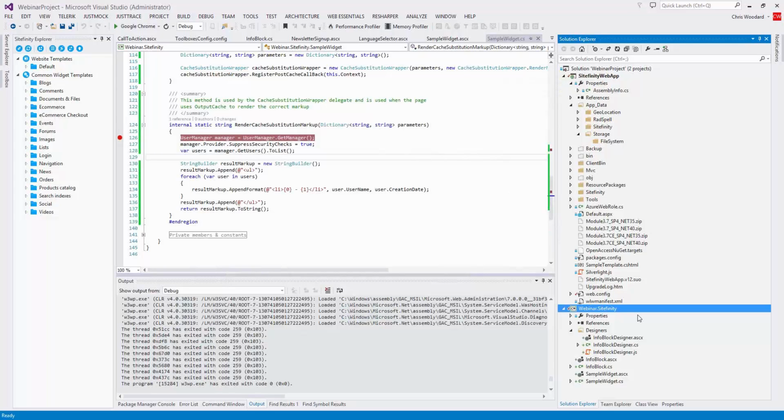Regarding the compile times for Sitefinity, the best thing you can do is to make sure that you have the latest version of Visual Studio. Obviously, that's going to help. Aside from that, it's going to be hardware. So if you can increase your processor speed, a solid-state drive always helps. On this specific machine, I'm using a solid-state drive, and I've got some kind of quad-core processor in here. I'm not specifically sure which one, but those are going to be the two main areas where you can increase the performance of builds.